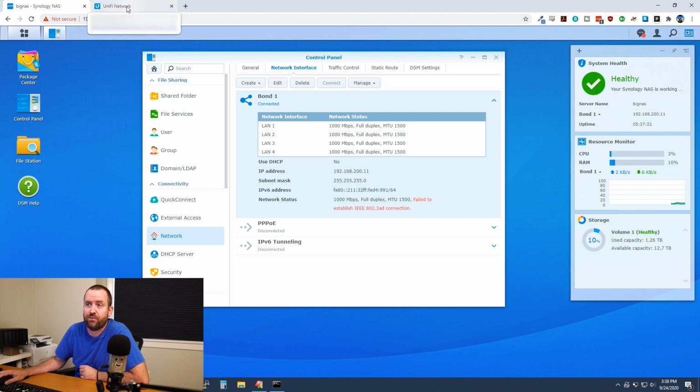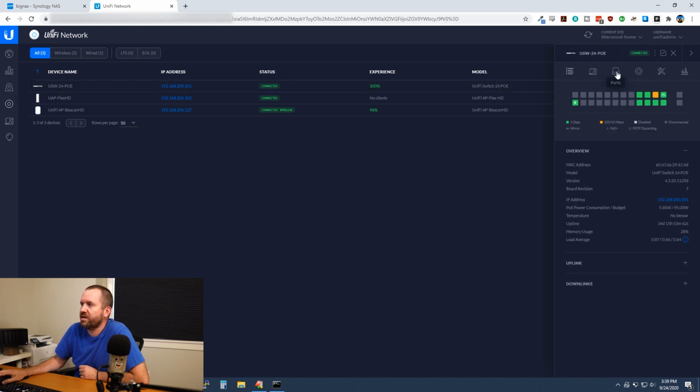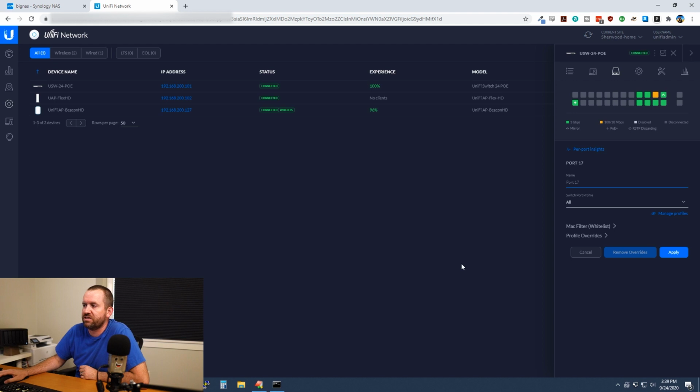I'm going to pop over to UniFi. In UniFi, I'm going to click on Devices, and then click on My Switch. Over here on the switch, we're going to click on Ports, and then scroll down. I'm going to do the link aggregation across ports 17, 18, 19, and 20. You can see they are already plugged in because I do have all 4 cables connected across to the Synology NAS, but we're just going to edit port 17, which is the first interface on the switch in the set of 4 bonded interfaces.